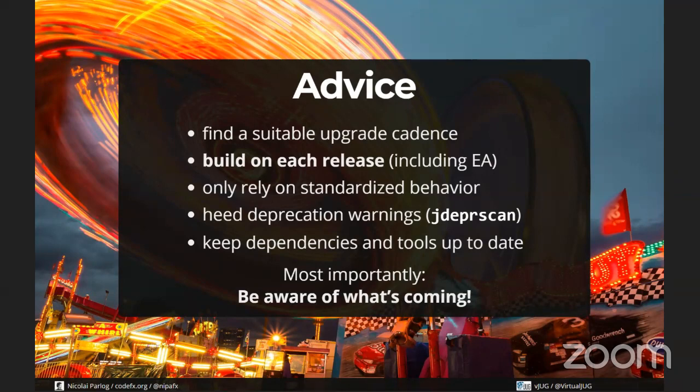You should only ever rely on standardized behavior, which is really easy to say and not that easy to implement in practice. But whenever you make one of these decisions where how the JDK behaves here will shape not just this one class, but the entire subsystem, does it do X or does it do Y? What I usually do is I try out whether it does X or Y. And when it does X, I'm just going to rely on that, which might be fine, but that might also be an implementation detail. That behavior might not be specified.